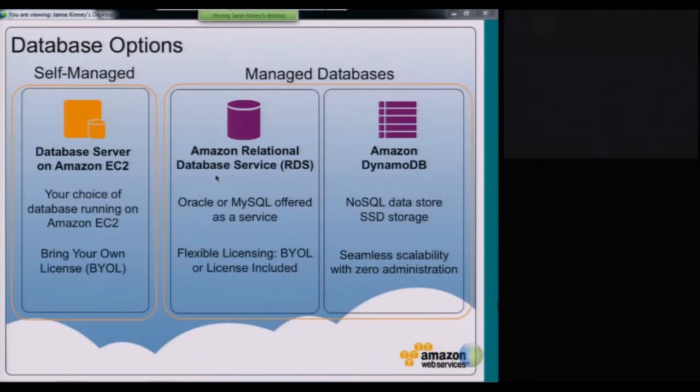I wanted to talk just a little bit briefly about database options. I mentioned that we have the ability to install any database you like on EC2. It could be relational databases like Oracle or MySQL or Postgres. You could also install NoSQL databases on EC2, and many of our customers do that, and they distribute across multiple availability zones, or in some cases even asynchronously replicate across regions around the world.